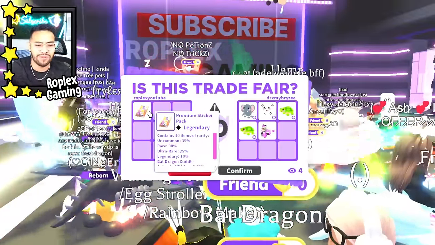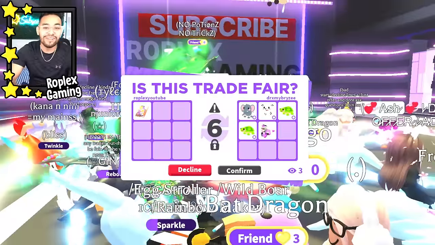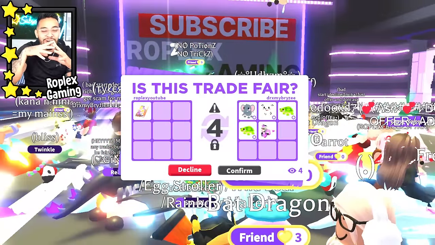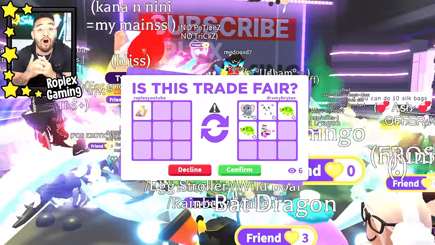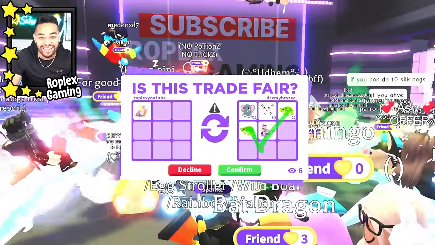I mean, we literally have so many premium stickers. What I'm looking for right now is the animated bat dragon. That's what I'm gonna be grinding for all week, bro. And I know I can get it. I know I can get it.